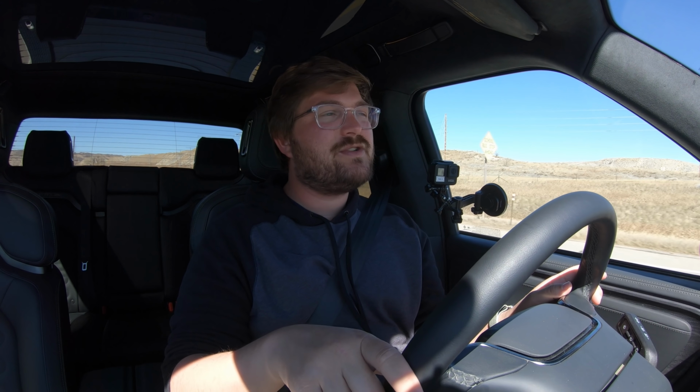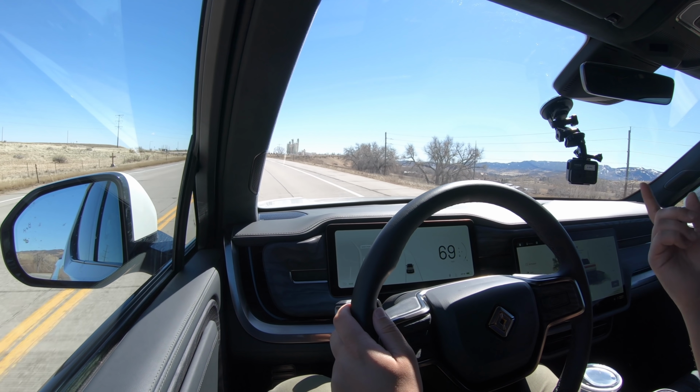What this also does is disable the rear motors. It uses the front motors. I think they're all the same motors, but the front has a taller gear ratio, which keeps the motor spinning in a little bit of a healthier RPM range for efficiency. We're talking marginal stuff, but it does seem to make sense, and it does limit your power.